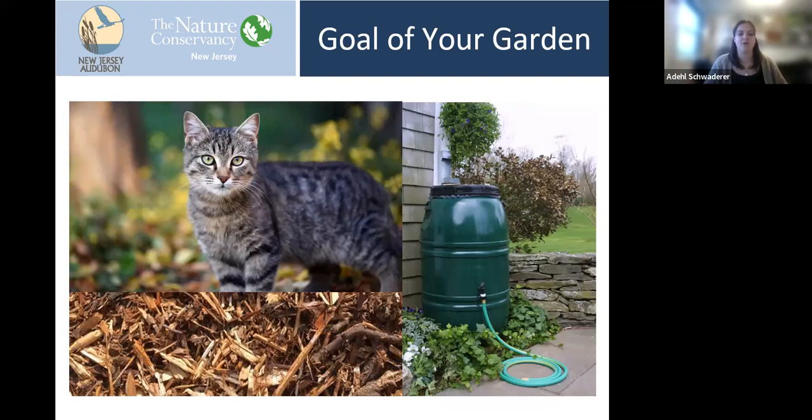However, you don't want to put your mulch too close to the base of trees or to the base of your shrubs. If you've ever seen trees that have mulch piled up above the roots, touching the main trunk of the tree, that isn't always good because, as I mentioned, the mulch holds moisture. And so holding that moisture close to the trunk of the tree or to the stems of your plants can actually cause the wood to rot, and then it can kill the plant. So just thinking about strategically where you put that mulch and how much you lay out is also important.